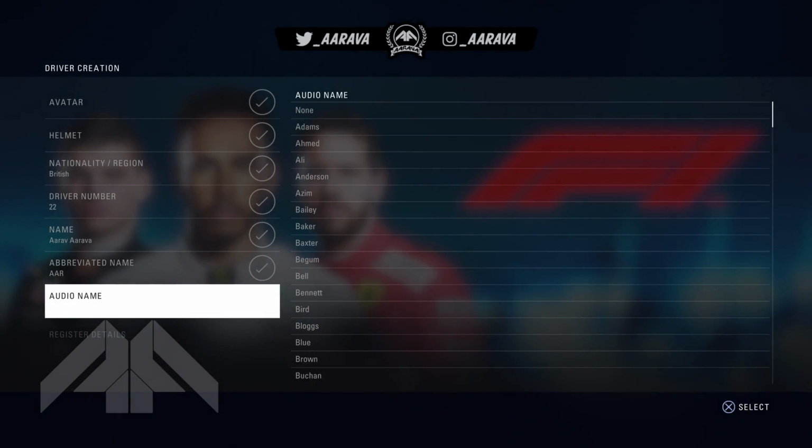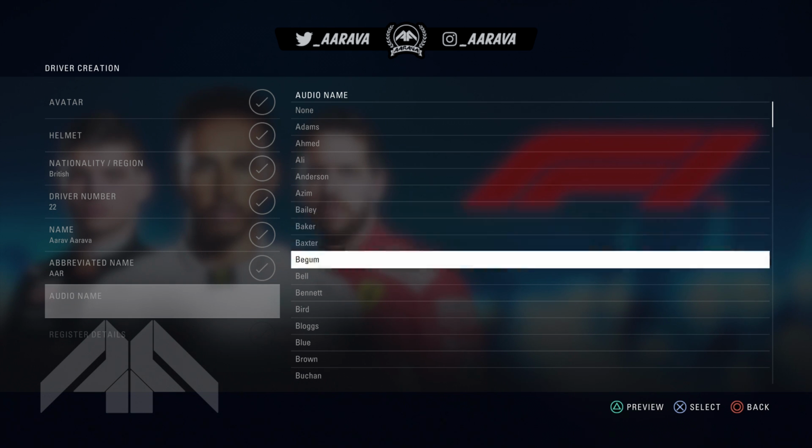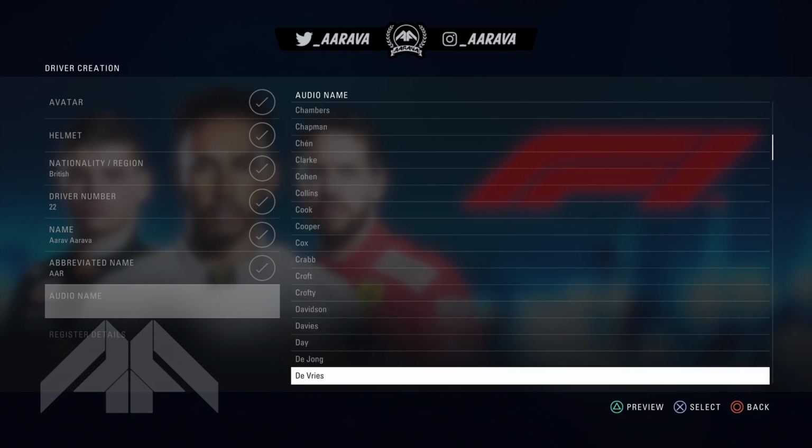But yeah, making our way through then to our character creation. They've got a few different helmets at the bottom now, but not too many, if that's what you're wondering. Most of the helmet designs are there from F1 2017.